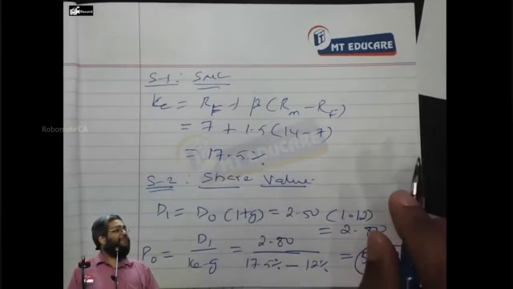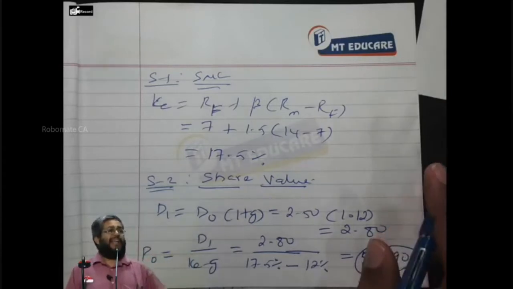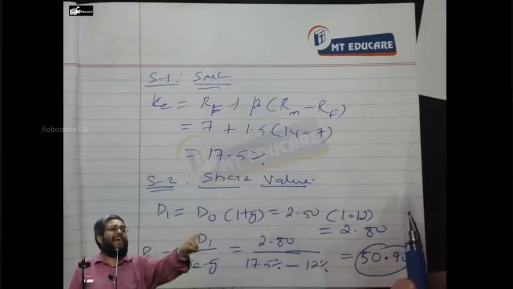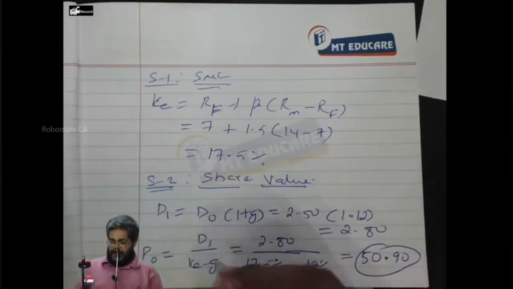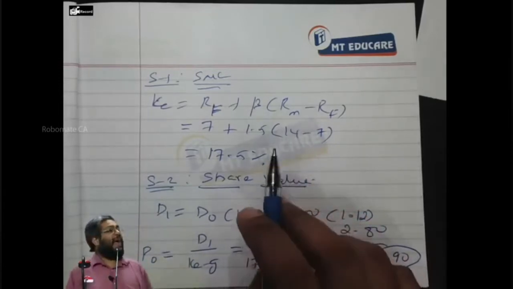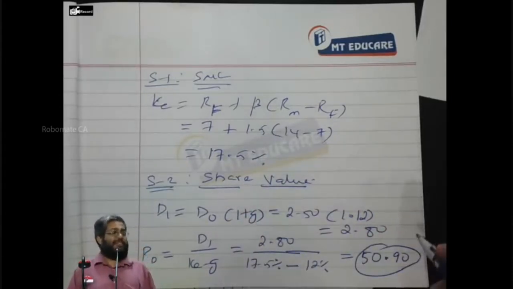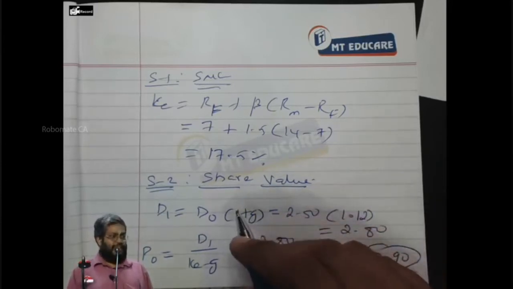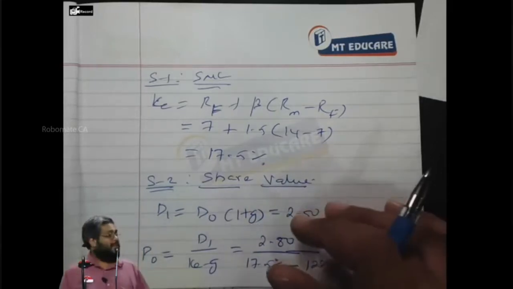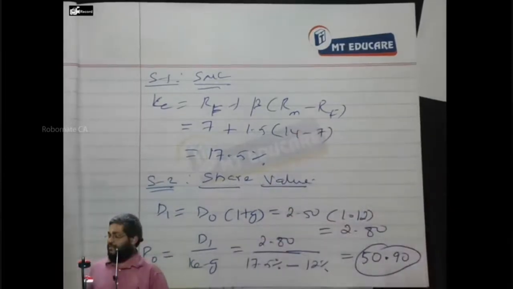If I buy the share at 50.9 rupees, answer my question. If I pay 50.9 and buy this share and get D1 to D infinity growing at 12%, where D0 is 2.5, what is the IRR of my investment? 17.5%. And what I want is also 17.5%. I'll be happy. Yes or no? Suppose I pay more than 50.9, suppose 60 rupees or 70 rupees to buy the share. Will the IRR be 17.5 or less than 17.5? What I want is 17.5; what I get at 70 is less than 17.5. I'll reject that share. Everybody, are you following what I'm saying? Is that the answer for this particular sum?